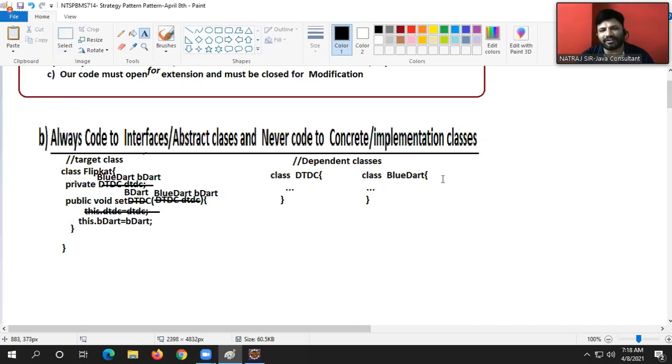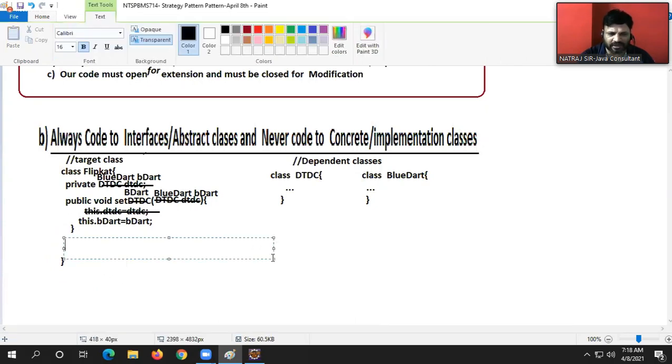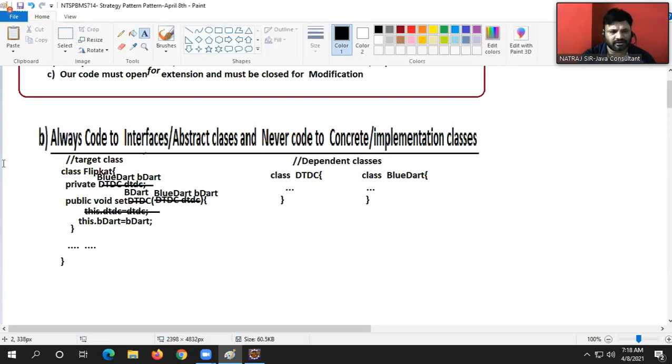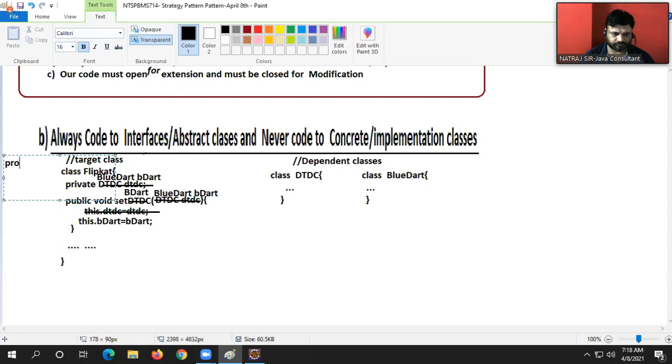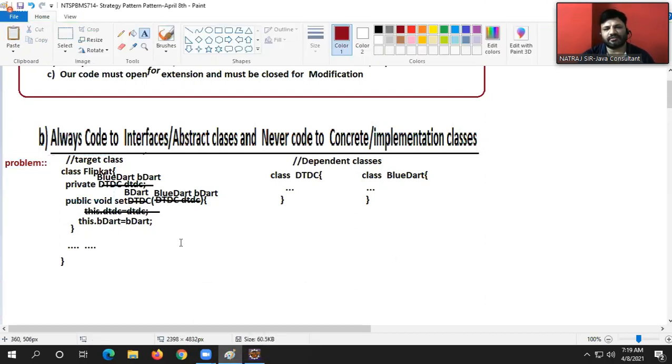After a few days, we decided to work with First Flight. After that, we decided to work with FedEx. Every time I want to change from one courier service to another courier service, I have to definitely modify the code. What do you say, guys? This is the problem. I hope you are realizing what the problem is, boss. Here some business methods will be there. Leave it. This is the real problem code.